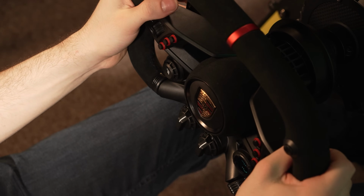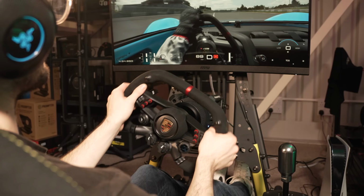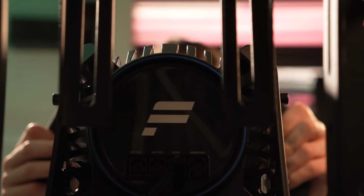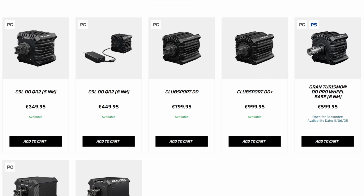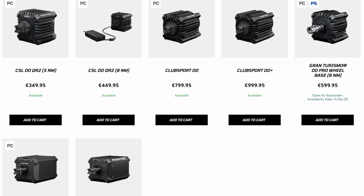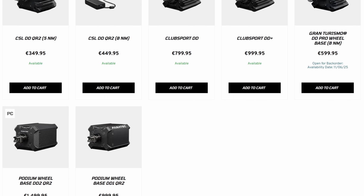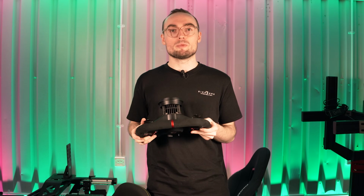So being a steering wheel based on a fictional car in a PlayStation game, it's perhaps unsurprising to hear that this is PlayStation compatible as well as PC compatible. You do, of course, need to have a PlayStation compatible wheelbase. Fanatec sell plenty of those, and this steering wheel is compatible with all modern Fanatec direct drive bases. It's also compatible with slightly older bases such as the CSL Elite series, the DD Pro, the CSL DD, and also the Podium wheelbase, which is interesting because with the Podium wheelbase you can have upwards of 20 or even 25 Newton meters of torque.